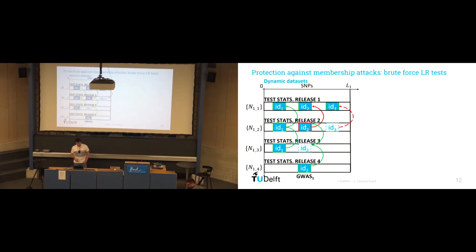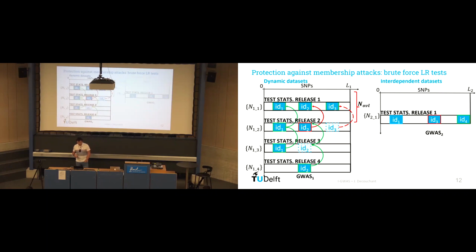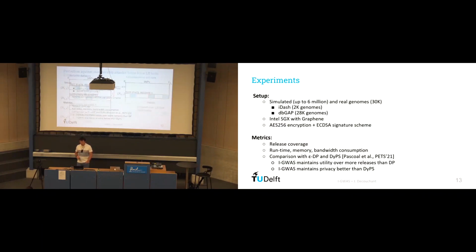And to protect against membership attacks here, the verification unfortunately is a bit complicated. We do have to combine all possible releases, and sometimes we are going to decide that some positions can be released to the public, and sometimes they cannot. And when we have multiple studies that intersect, the combination is even bigger, and we still have to do all these combinations. So this is the part where we don't have something that scales very well.